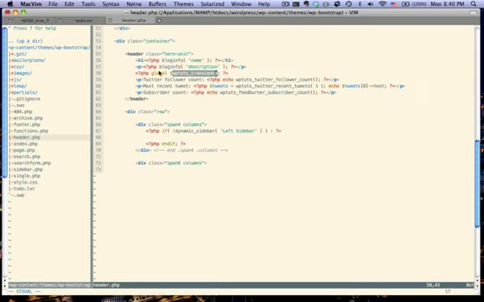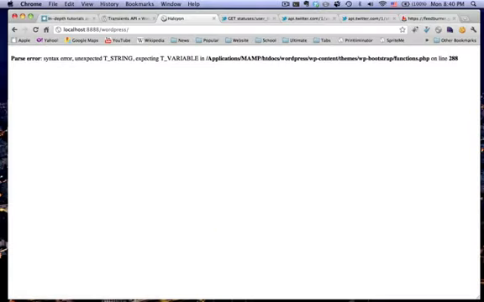So we need to use the global keyword here in order to get access to it. And now we want to call the WP Tuts Twitter follower count method just like before, except now it's part of the WP Tuts Transients class, the WP Tuts Transients object. Okay, and let's try that out.